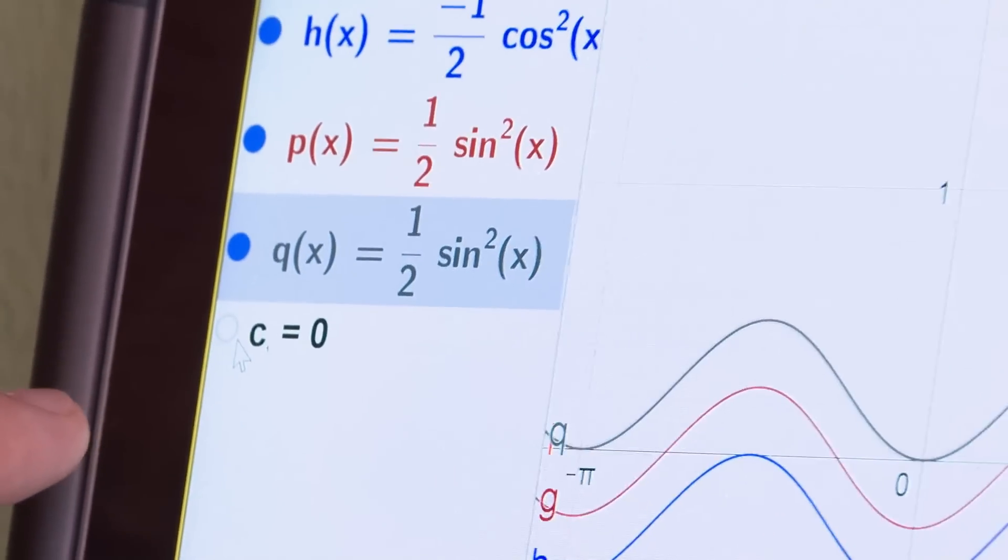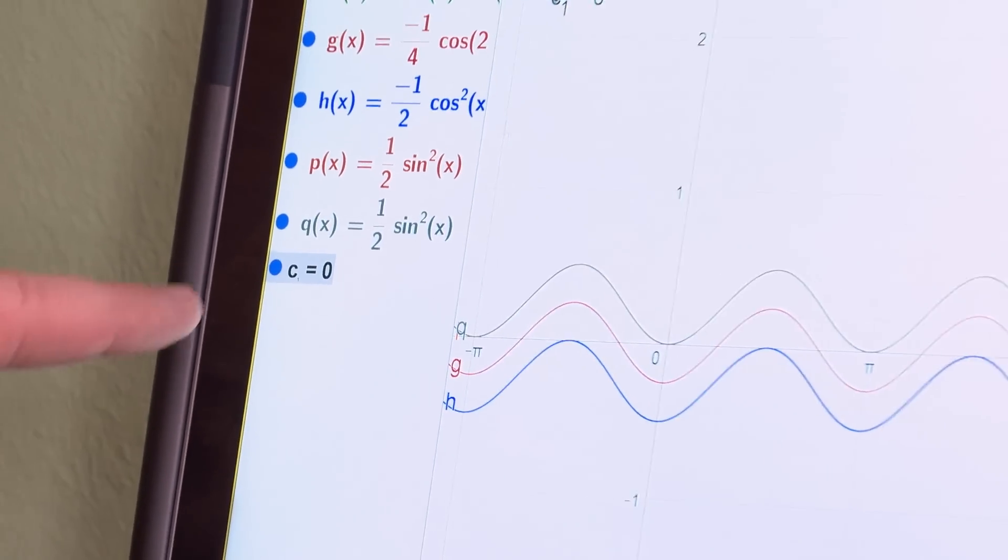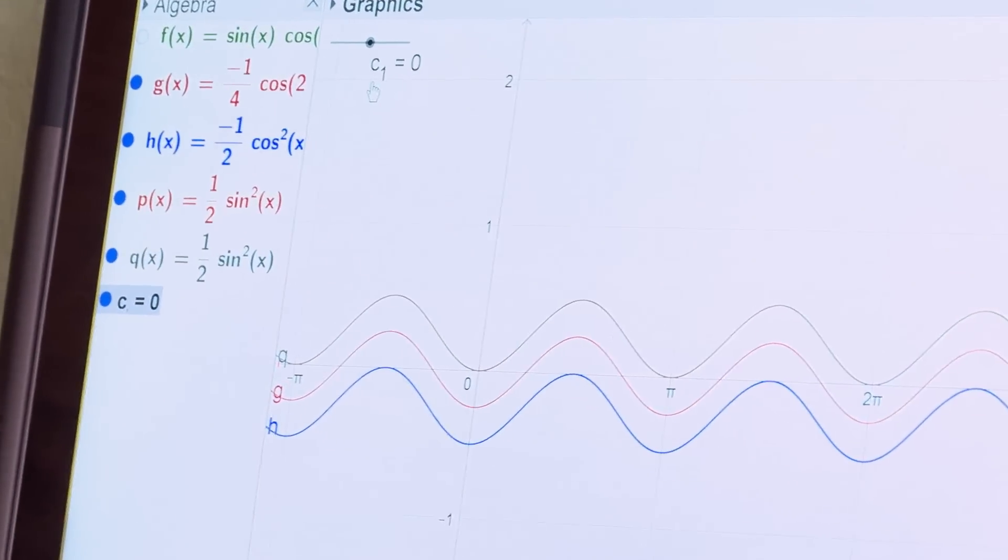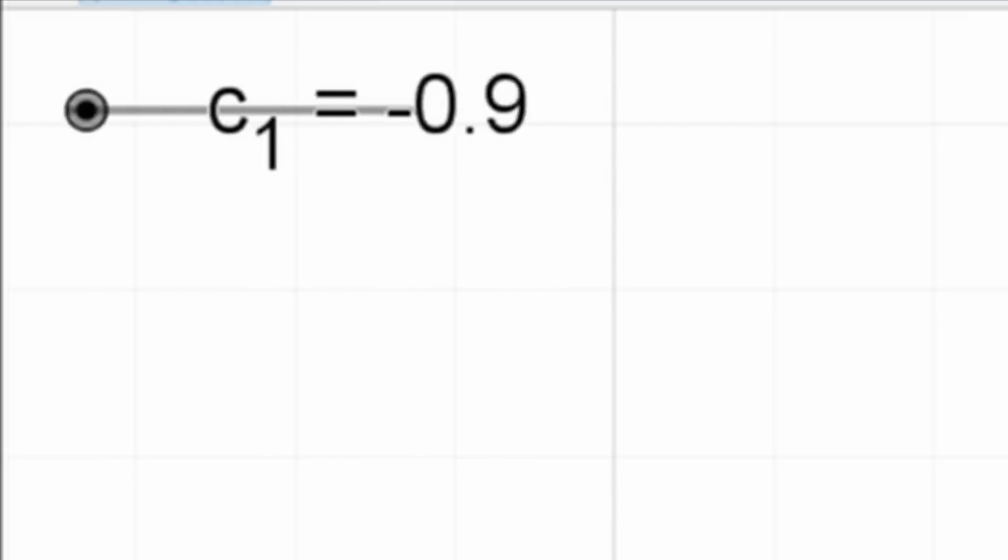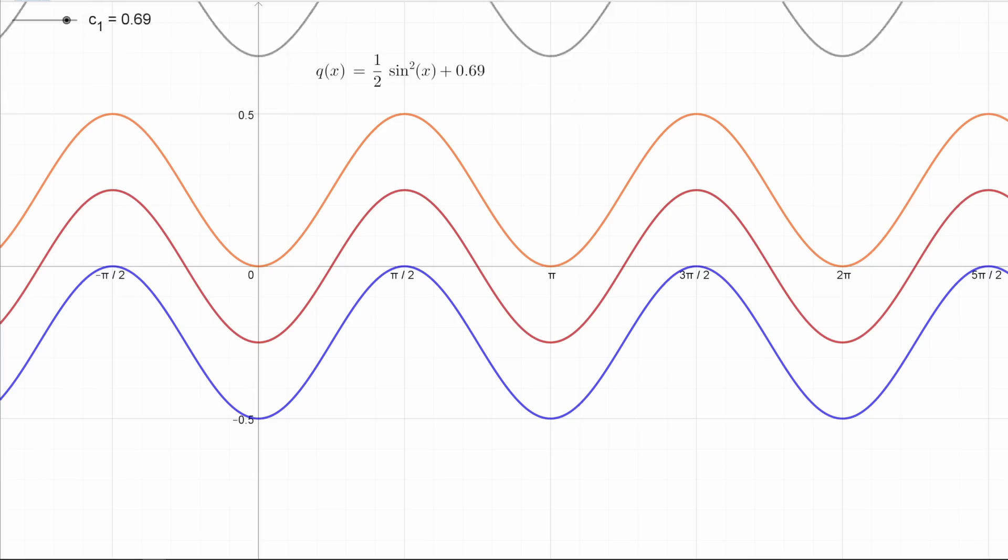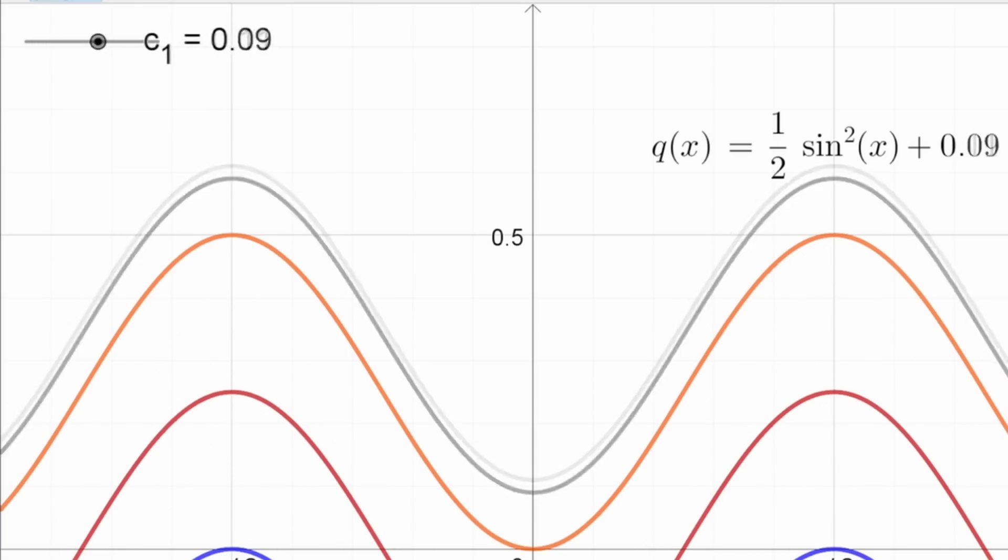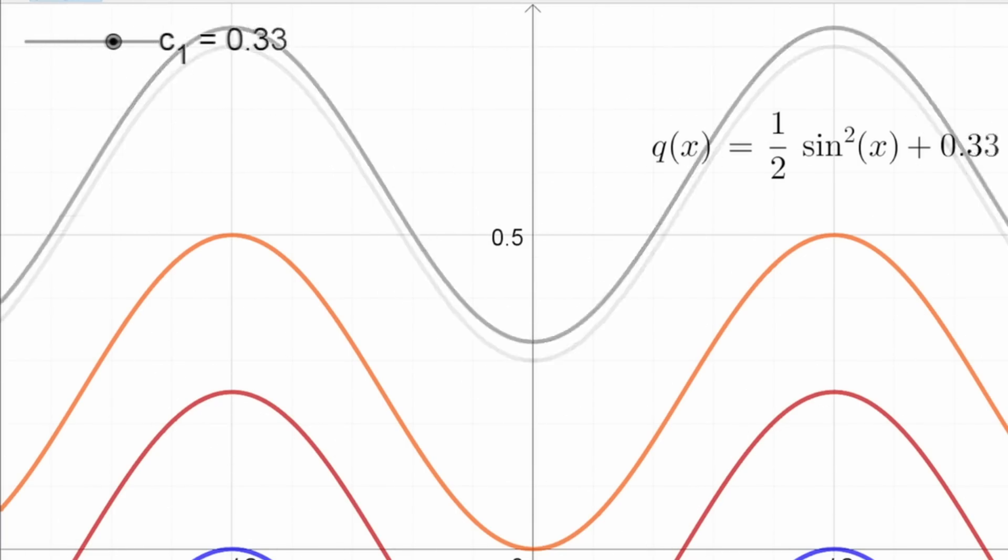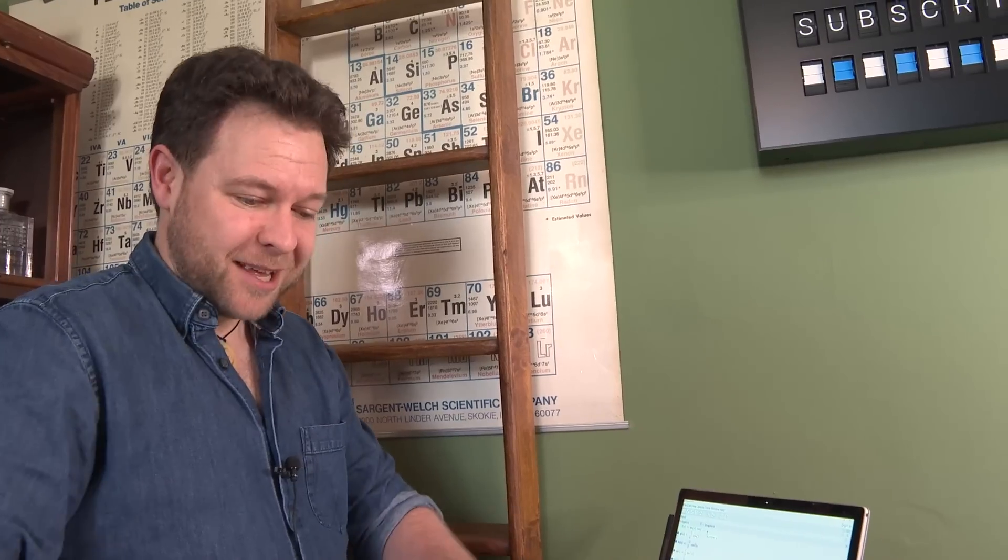That blue thing means it's not visible. But if I make it visible, it means it's made a little slider up here, and saying it doesn't know what c1 is, because if you change it, the graph shifts up and down. So built into this piece of software is the saying, if you ask for an integral that's indefinite, it can only give you an answer up to a constant. And what's a relief is if you do the maths on this, you get three looking different answers, but they are the same as long as you have the plus c.